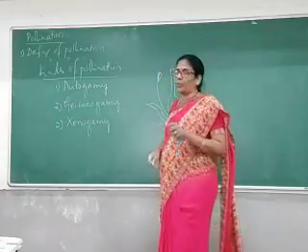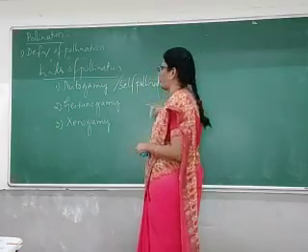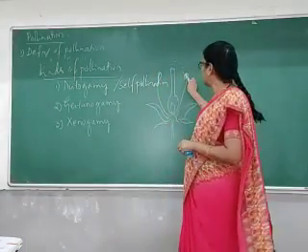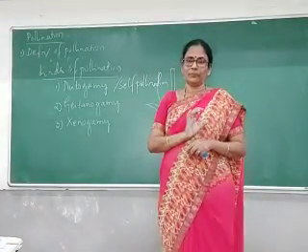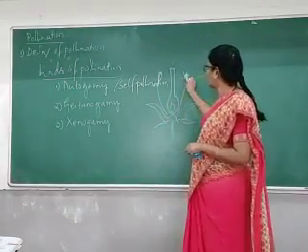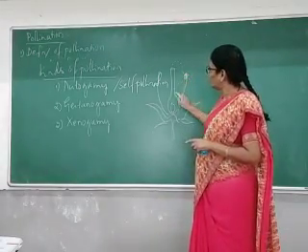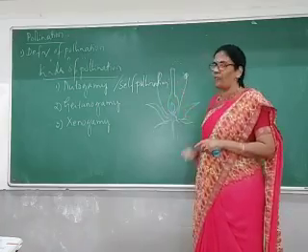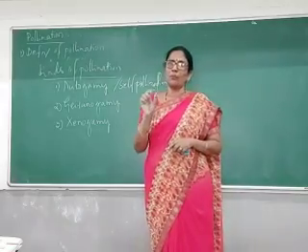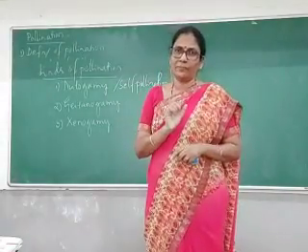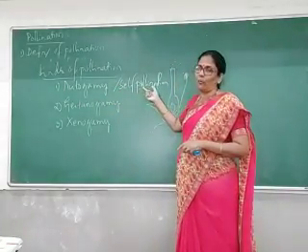So what is autogamy? Autogamy we may also call self-pollination. It means the anther and stigma both belong to the same flower. The transfer of pollen grains from the anthers to the stigma we call pollination. When this pollination takes place between the anther and stigma of the same flower, then it is called autogamy. Here pollen grains and stigmatic surface both are from the same flower, and such a process is called autogamy, or we may also call it self-pollination.